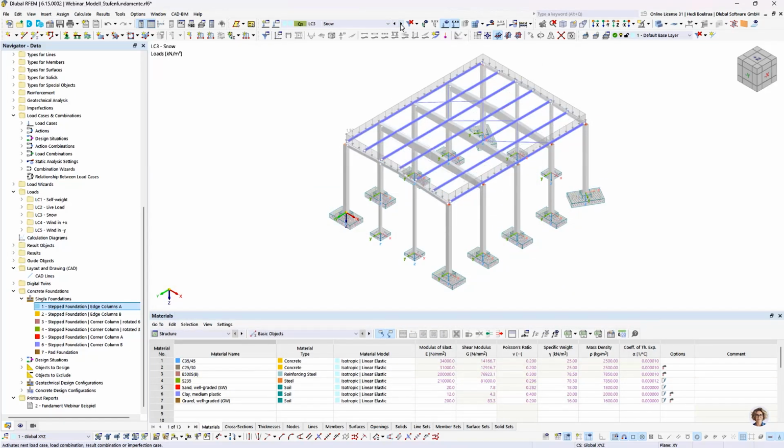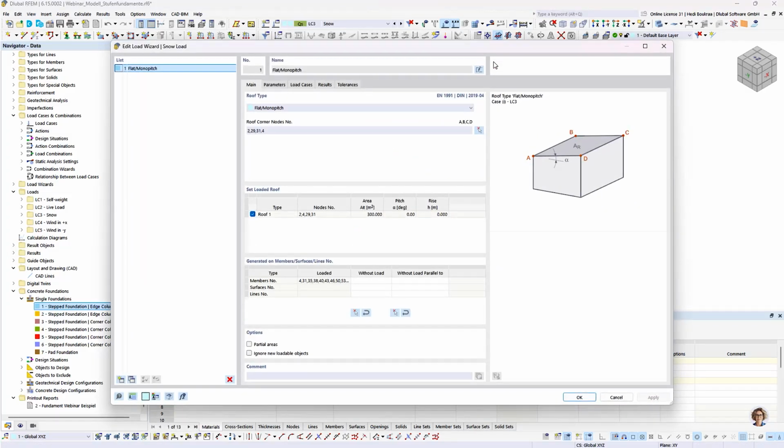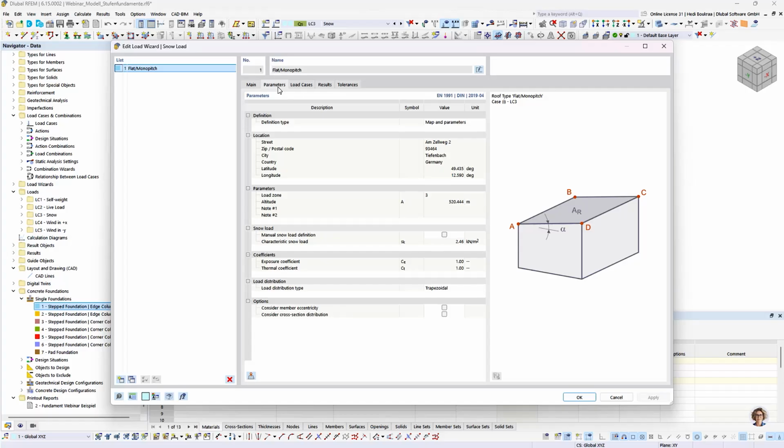And the load case 3, snow. The snow load is generated using the snow load wizard, here for a flat monopitch roof. And here in parameters, the required snow load zone is automatically determined from the location defined in the model parameters.